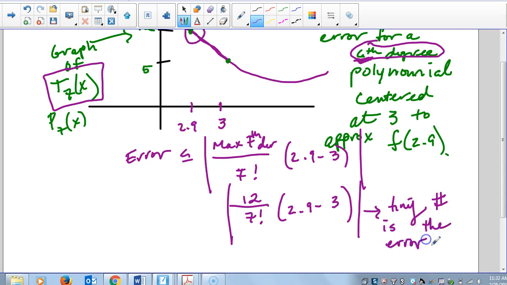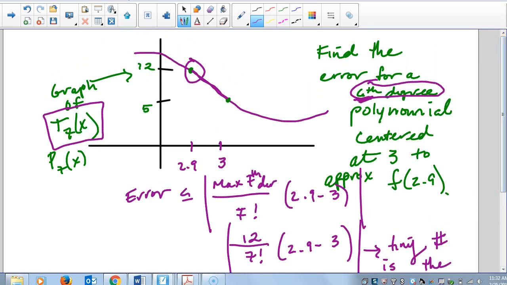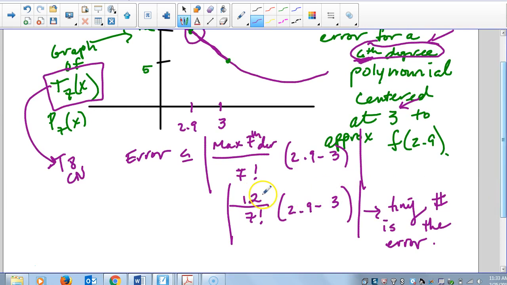So here they just gave you a graph. It didn't seem like they gave you enough, right? Because you didn't know what the polynomial was. You just knew it was 6th degree. You knew its center, and you had a graph of T7. But T7 is what I want to maximize. Now, if I had a function, I would have to find T8 and find the critical numbers. But I don't have a function. All I have is the graph. But the graph is T7, and I'm looking for the maximum value. So from that graph, you would pick the left endpoint, which appears to be 12, because I just made that up. The maximum of the seventh derivative from the graph is 12.